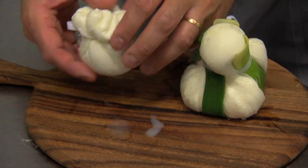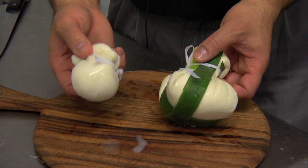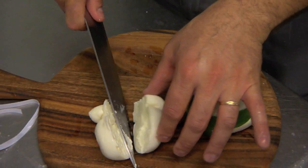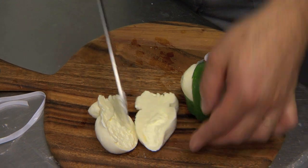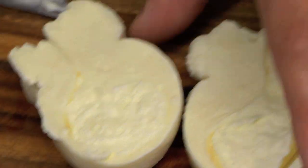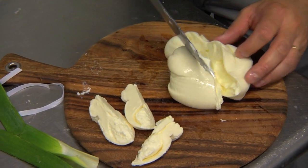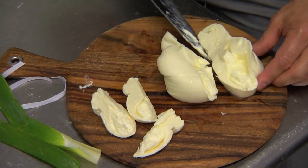We get them to our customers either in the small size like this or in the larger size like this. What you're going to get on the inside is very runny, creamy burrata that is just about ready to go. You see how the beggar's purse is just kind of giving.